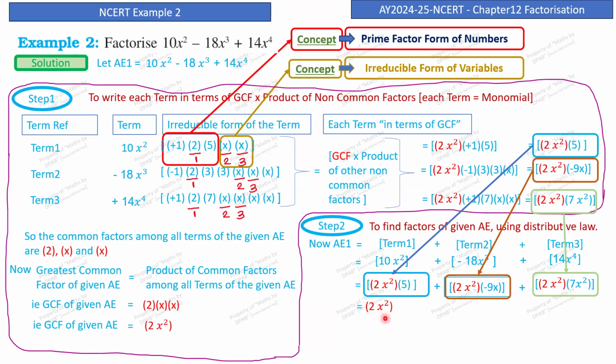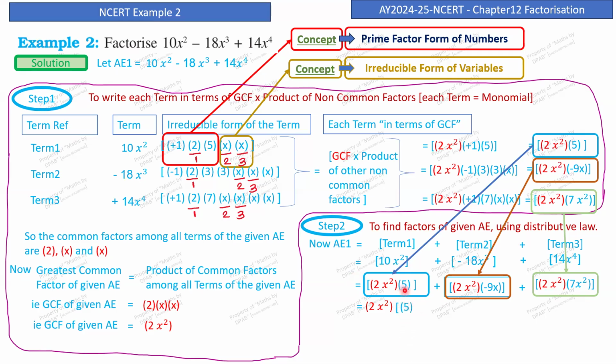So we have brought 2x to the power 2 as the greatest common factor outside the square bracket. The square bracket is now just moved to the right side. It was in each term, with the square bracket. Are you able to see the square bracket in each term? Starting square bracket and its end square bracket. There were 6 square brackets, and now we are going to put only 2 square brackets.